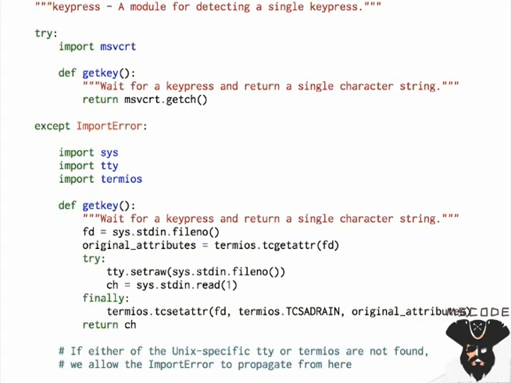In the event that our program is running on neither Windows nor a Unix-like system, the import tty statement will raise a second ImportError. This time we make no attempt to intercept this exception. We allow it to propagate to our caller, which is whatever attempted to import this keypress module. We know how to signal this error, but not how to handle it, so we defer that decision to our caller. The error will not pass silently. If the caller has more knowledge or alternative tactics available, it can in turn intercept this exception and take appropriate action, perhaps degrading to using Python's input built-in function and giving a different message to the user.